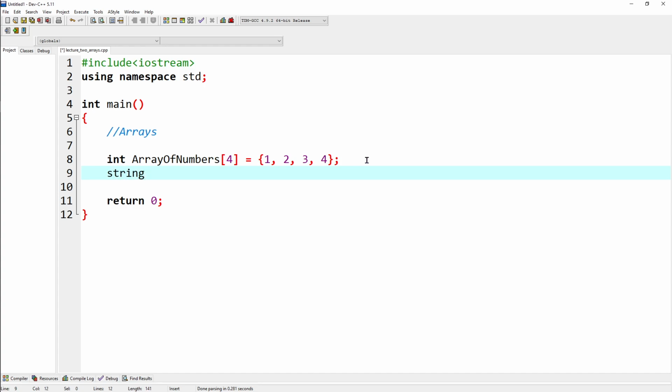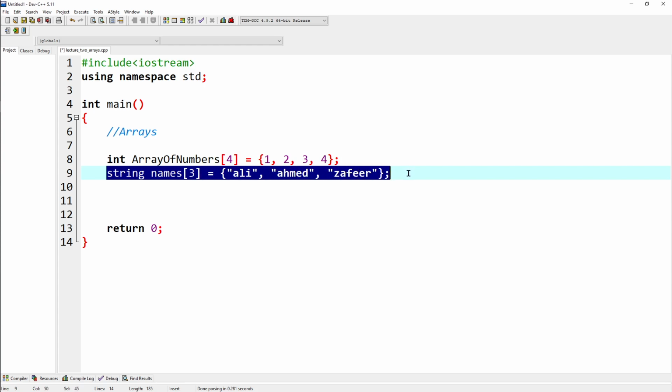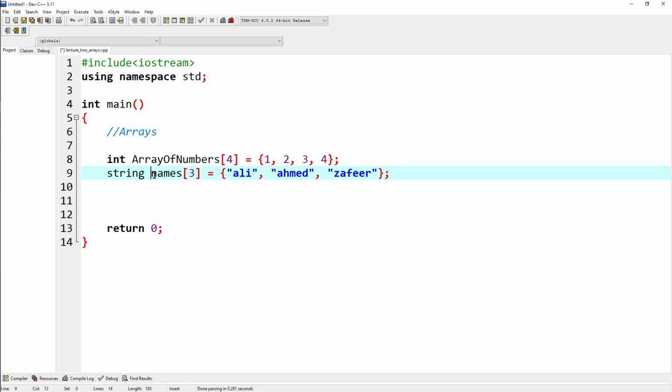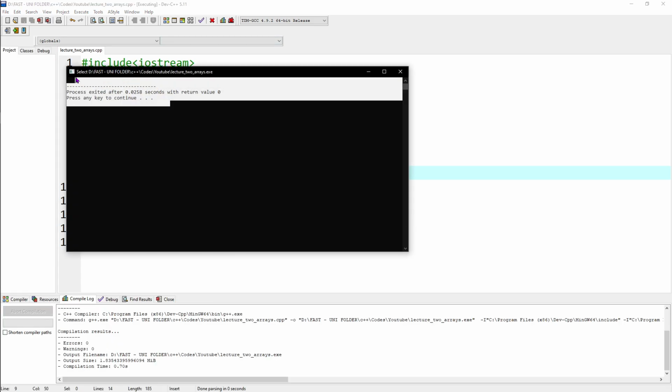Suppose now I make a string array of names, value 4, or let's keep it 3. Now I can store 3 values in this. Suppose Ali, Ahmed, and my own name, Zafir. Now if you see, this array can store 3 names. It actually cannot store 3 names, it can store 3 strings. Now the string can have any sentence in it. This array doesn't care. The only limit it has is that it should be 3. Now if you run this code, you are not going to find any errors. It's totally fine.